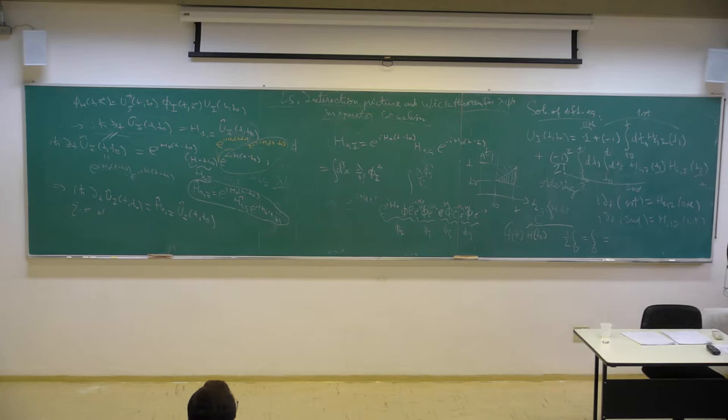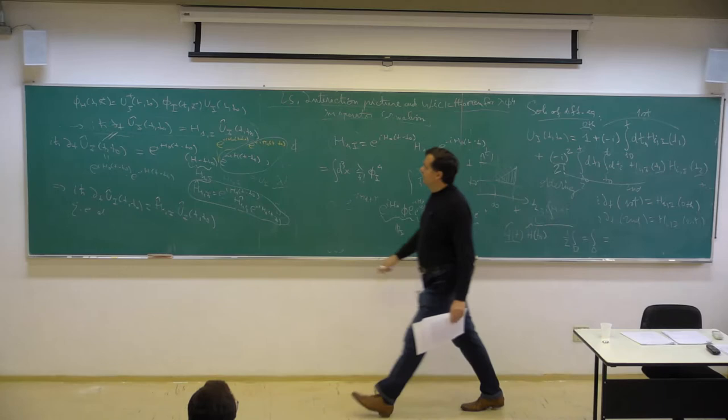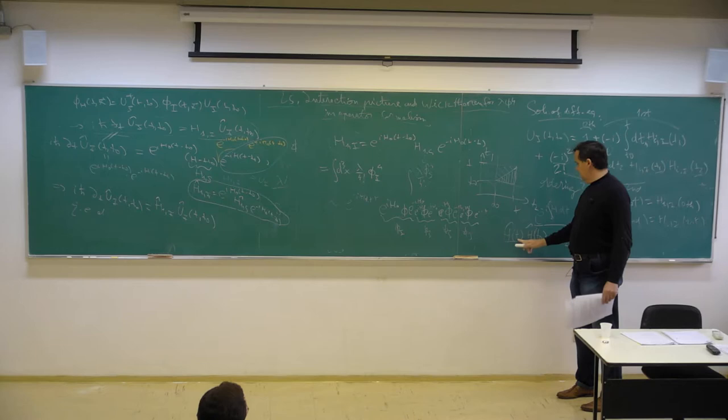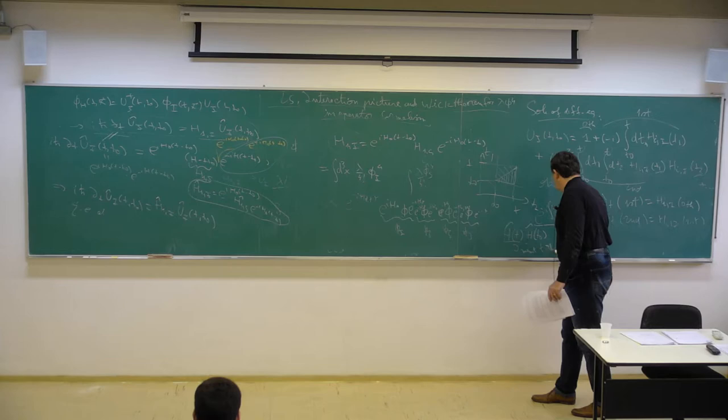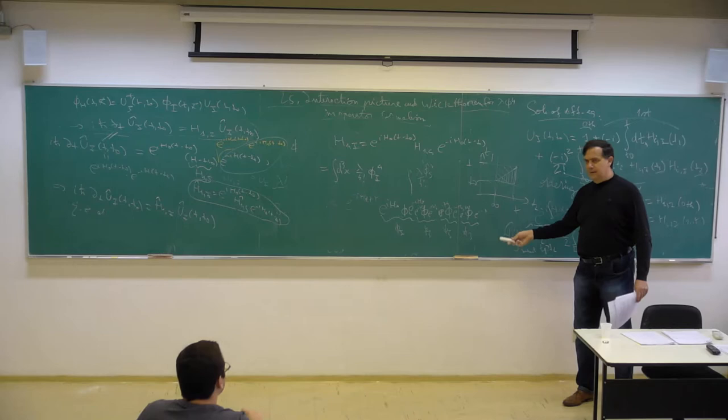I want it so that I will only act once, and then on the one that is on the left, so that when I act with the time derivative, I get H_I on the left, right? So that means I want the time t on the left to be larger than the time t0 on the right, which means I need time ordering. I want t greater than t0. So if I, no, t1, t2. t1 greater than t2, right? So if I do this, then when I differentiate with respect to t, I always differentiate the term on the left, and therefore I get an H on the left in the differential equation, right?